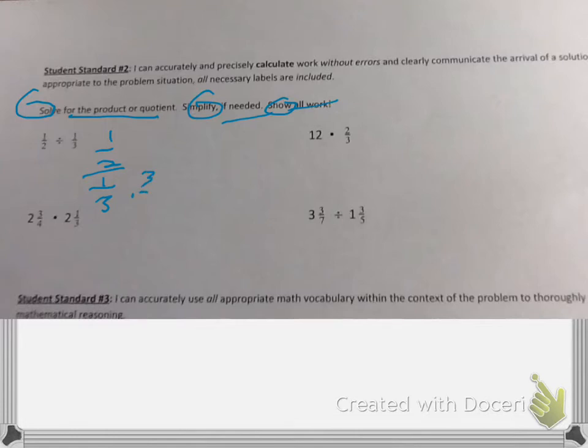Then we are going to multiply by the reciprocal of the divisor, because based on the multiplicative inverse property, when you multiply by the reciprocal of a number, that product equals 1. That's powerful for dividing by fractions, because anything divided by 1 is itself. So getting the denominator or the divisor to be 1 really helps you, because then you don't have to worry about the divisor. Now you just have to focus on the numerator, right?